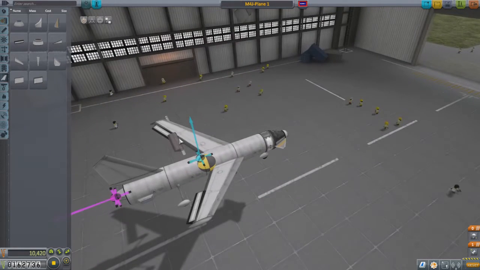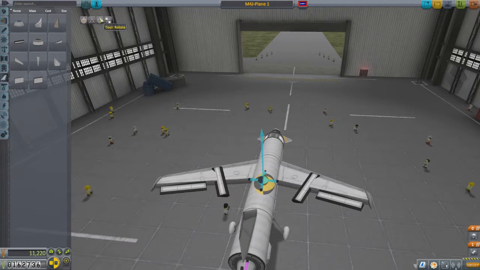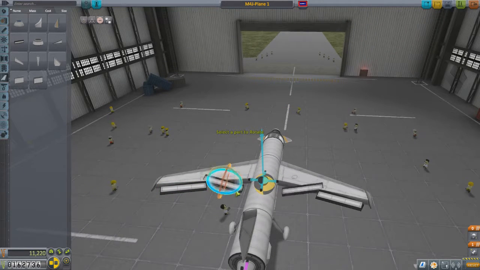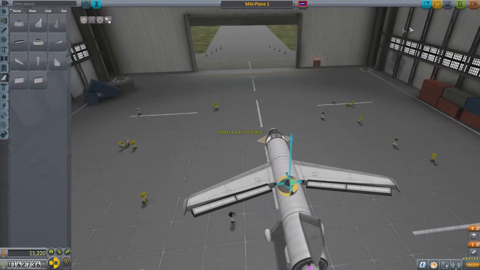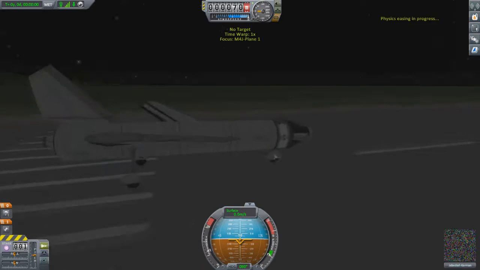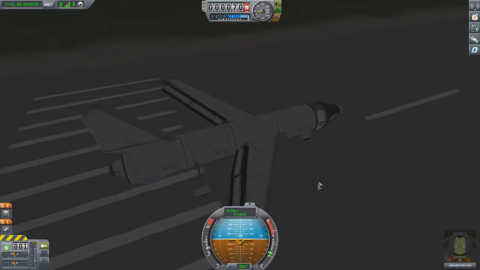Can I attach some more elevons to this wing? Like that. Rotate these round. Like that. Now I don't know which way they move, so we'll have to find out in a second. This is really giving me a headache, just trying to get this damn thing into flight. Okay, they both move in the same direction. That's good.